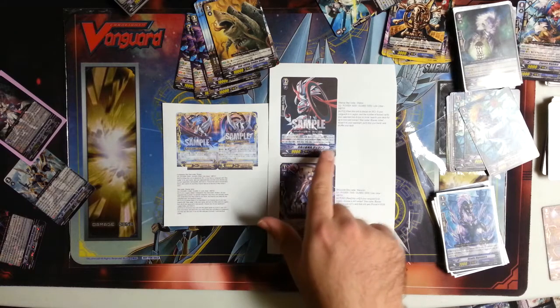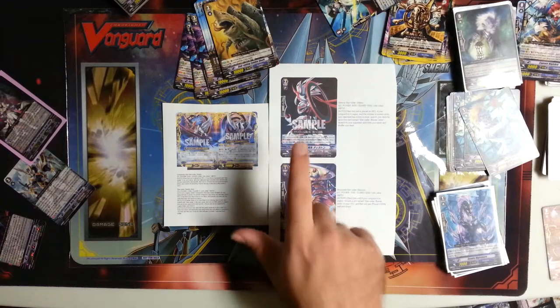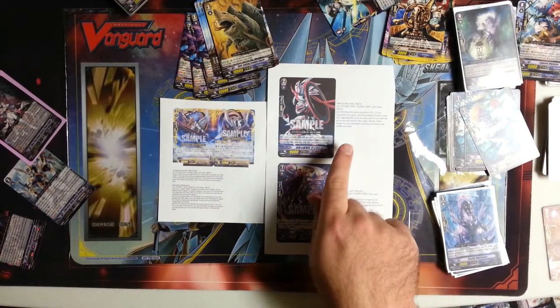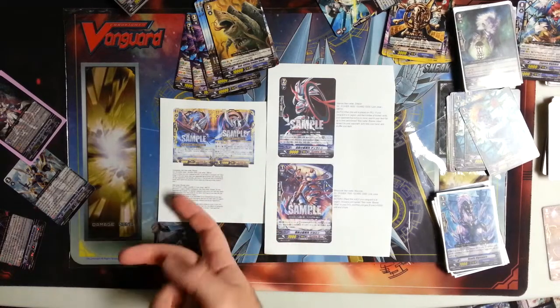But this guy, when this unit is placed in the rearguard circle, if your Vanguard is in Legion, in other words, use his ability first, then this guy's. If your opponent has 2 or more locked cards, 5 locked cards, search your deck for up to 1 Blaster Joker, reveal it to the opponent, put it into your hand, shuffle deck.